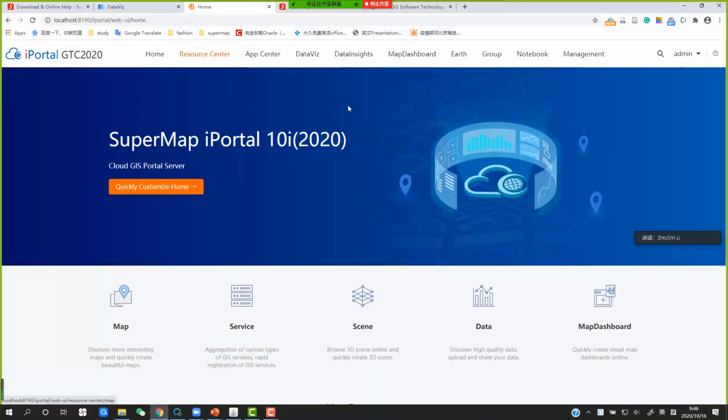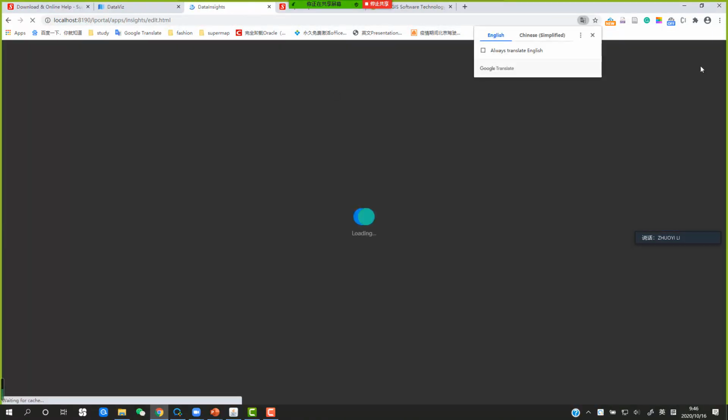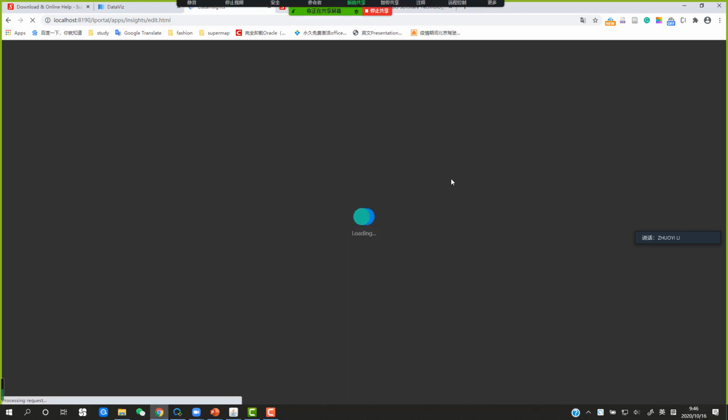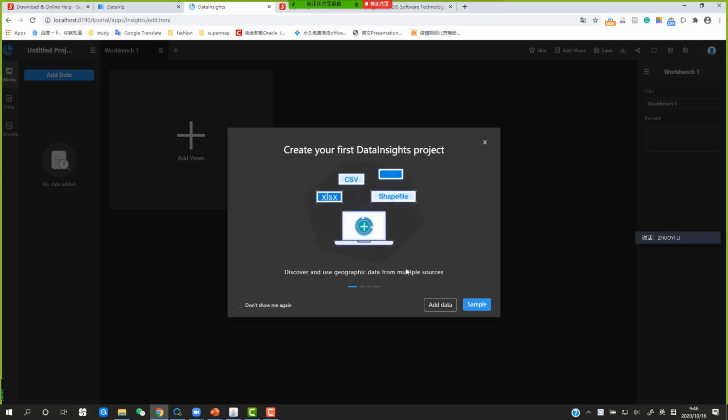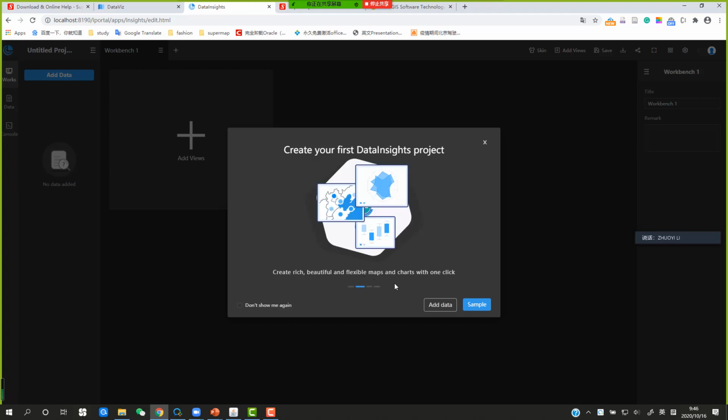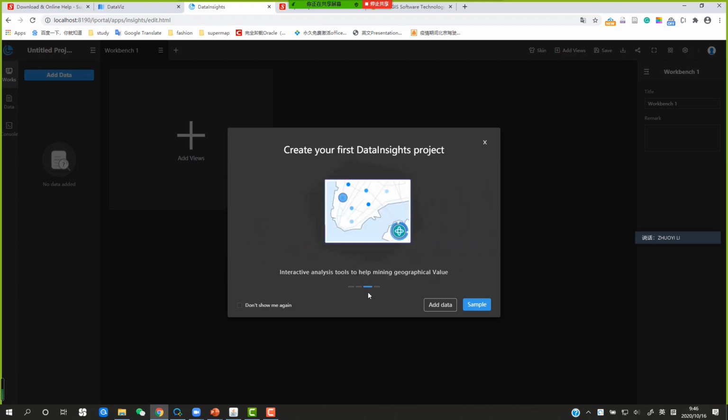Open our index, and there is the data insights button, and we can click there. Click the data insight button on the menu, and we can create our first data insight project, and it can import Excel and CSV or shapefile, and it also can add some graphs, creating rich, beautiful, and flexible maps and charts with one click.